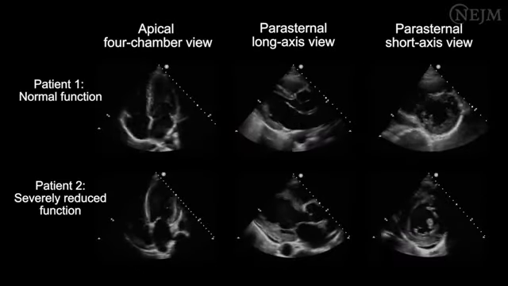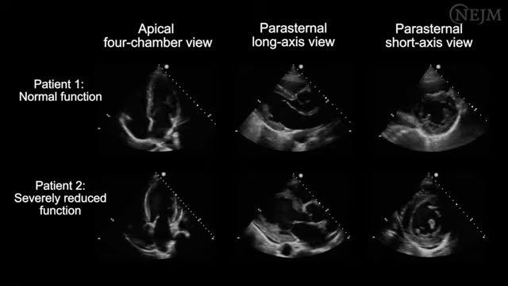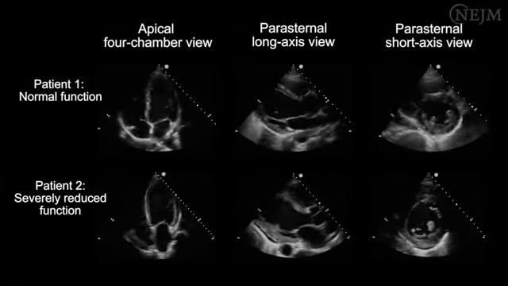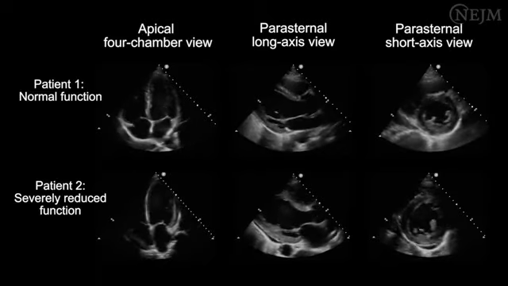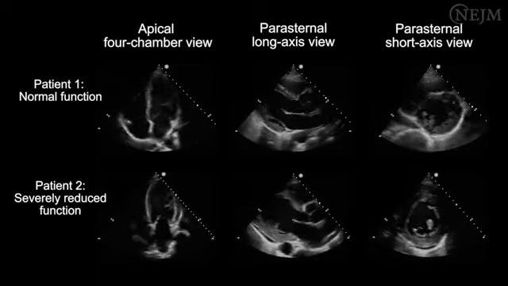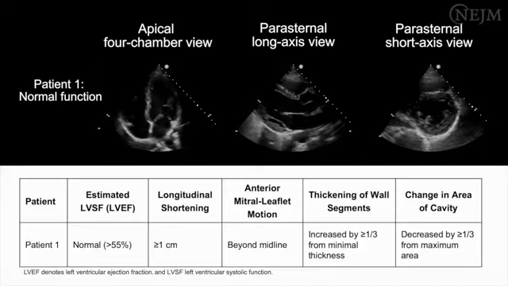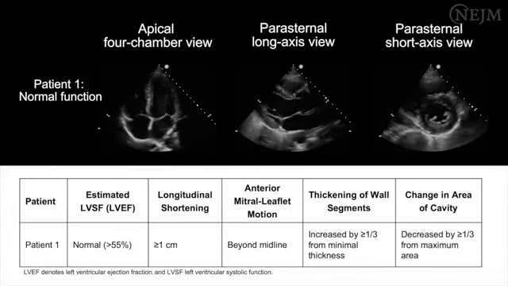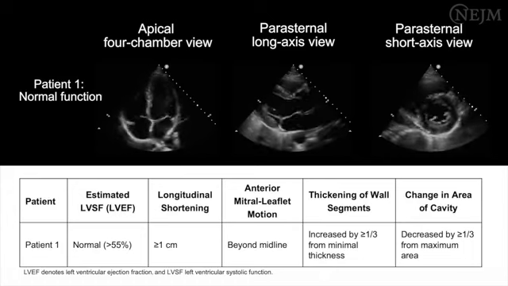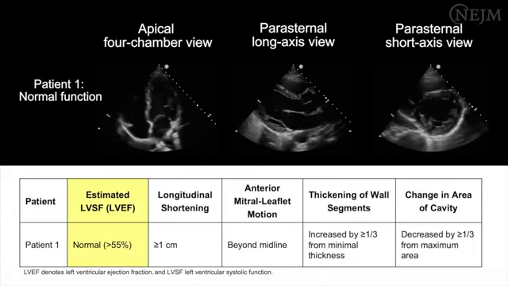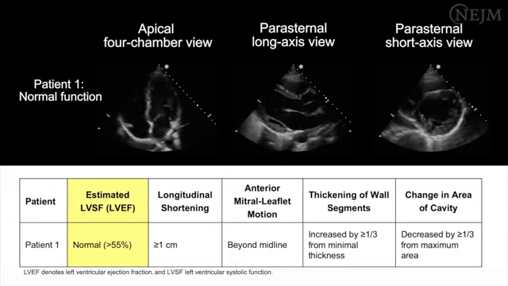As you perform the procedure, it is imperative to correlate and integrate the information collected in each view to complete the assessment of each echocardiographic measure. Consistency among all four measures and views is essential for an accurate visual assessment of the left ventricular systolic function. If all four measures are rated as normal, as in patient 1, it is reasonable to grade the left ventricular systolic function as normal, which would correspond to an estimated ejection fraction of more than 55%.